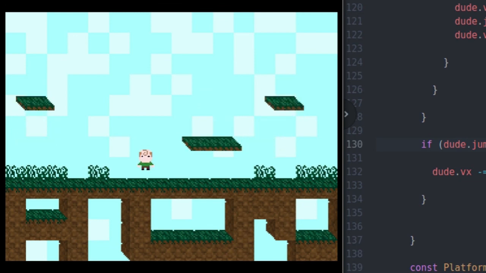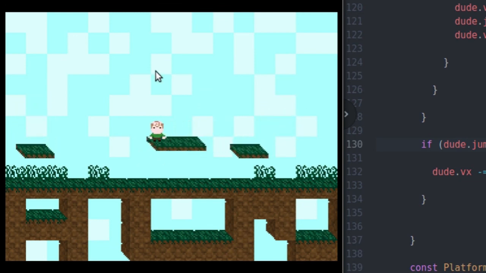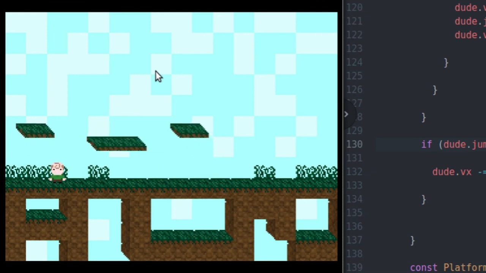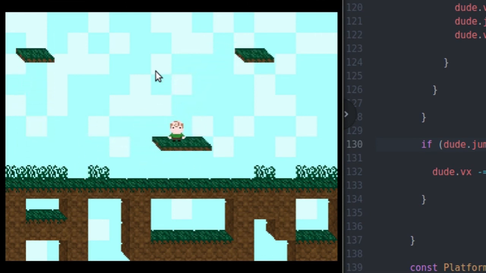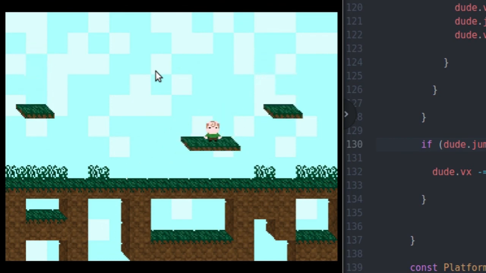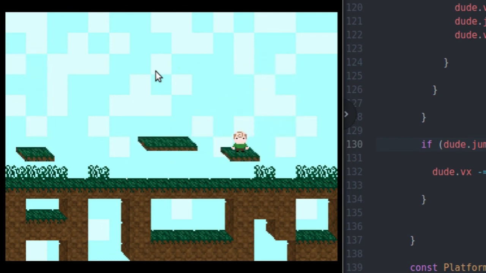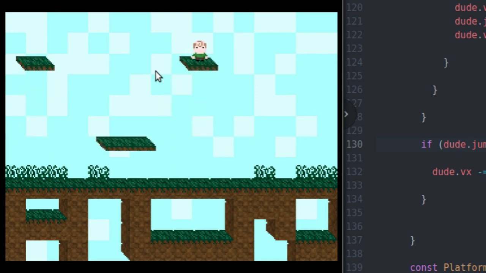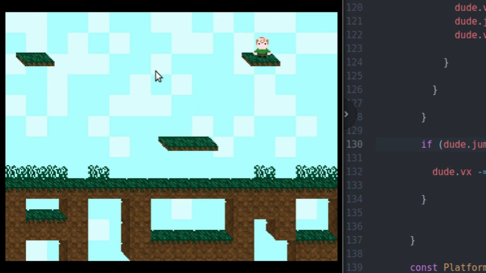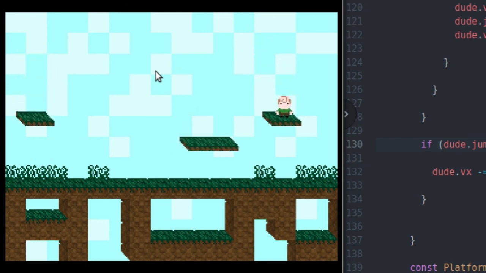And after we apply the change, this is what it's going to look like. He just kind of walks off like you would expect him to. He just kind of falls off. His speed doesn't dramatically increase, and it looks the way you would expect it to look. So that right there is a quick fix to that problem. I would suggest doing it slightly different, slightly neater, but that was a really quick sloppy fix for that problem in the video.